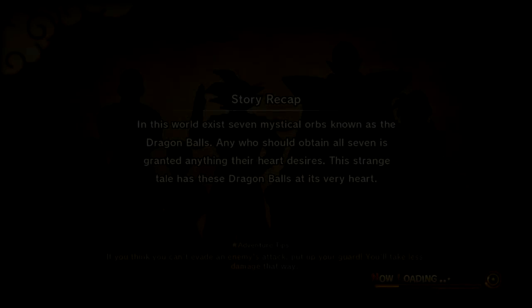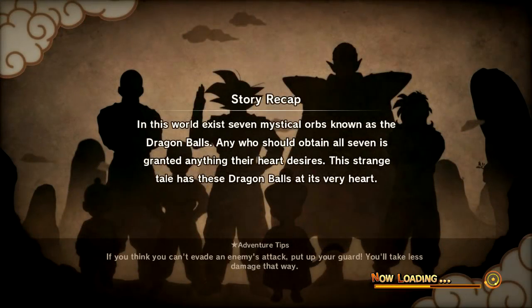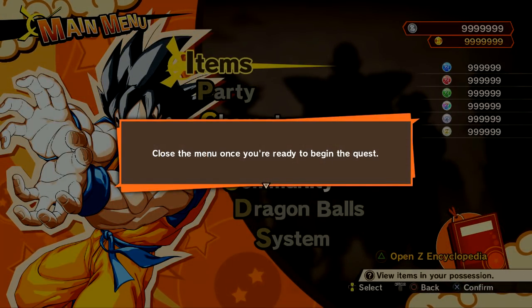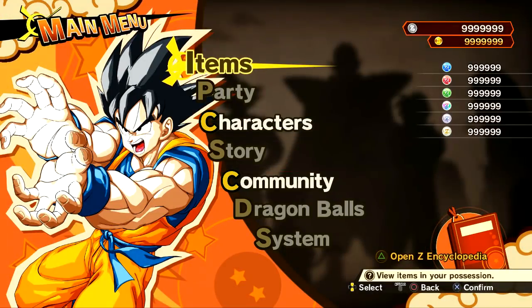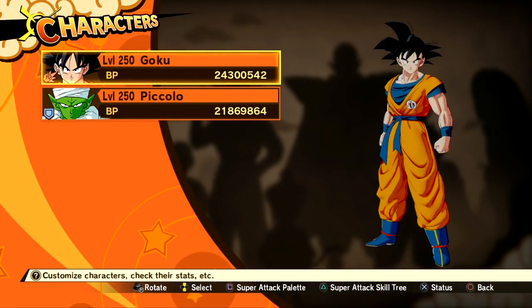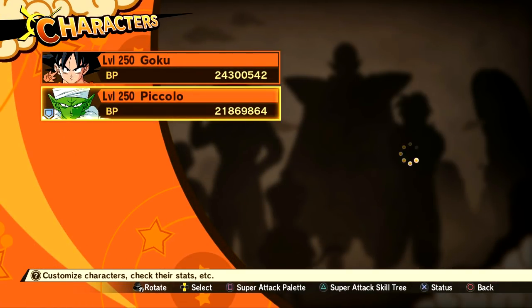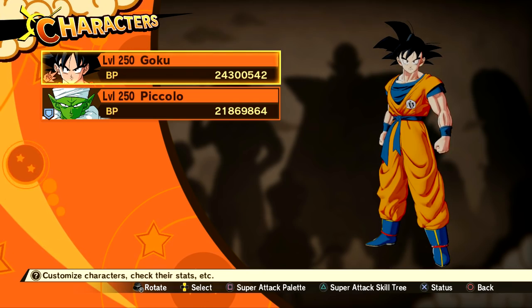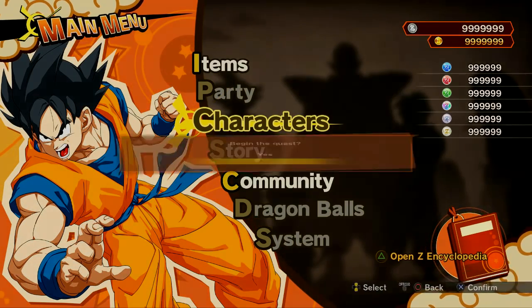It's going to save your game and everything, and load through. But yeah, it's going to be nice to be able to finally do it. So close the menu once you're ready to begin the quest. Okay, that's a little bit different. I guess this gives you the opportunity to check out who's on your team and stuff. You're still at whatever level you previously were at. You're still maxed out. So if I close it out and say begin quest.